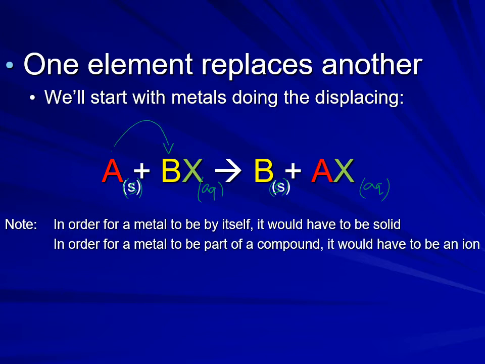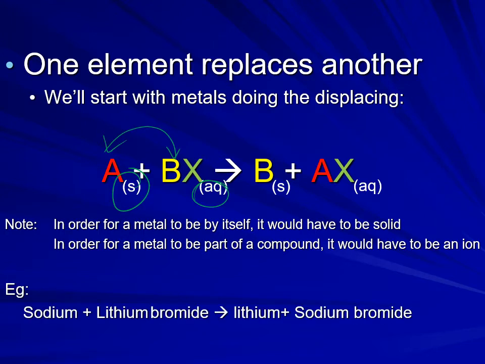There it is written out slightly better. The metal is part of a compound. On the left-hand side, the reactant side, B is part of the compound. And on the product side, the right-hand side, A has switched out for B. And so they would have to be aqueous in both of those cases. So metals, when they're by themselves, are solid. And when they are part of a compound, they are aqueous. And with a single displacement reaction, we see them switching places. So again, this gives you an idea of what's actually happening behind the scenes there.